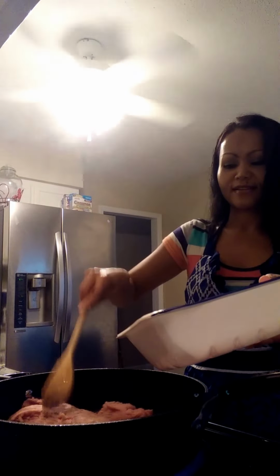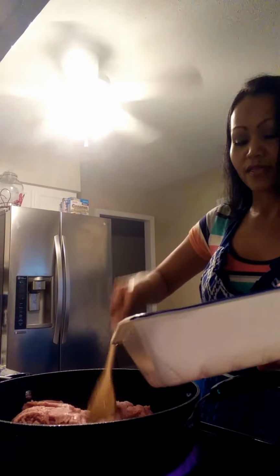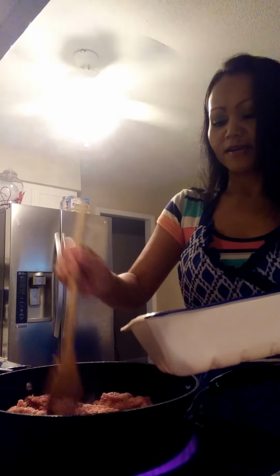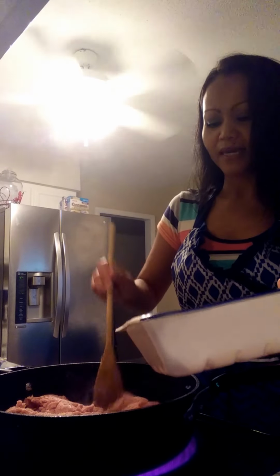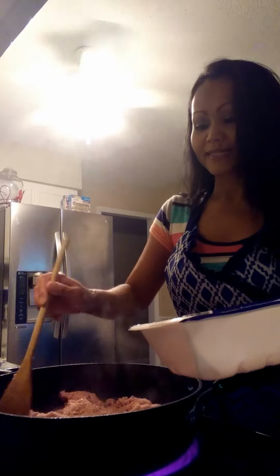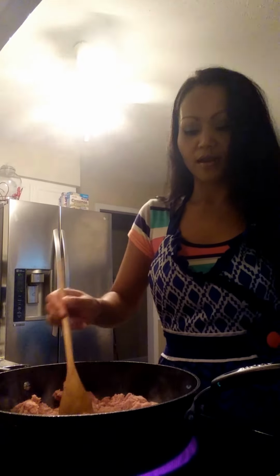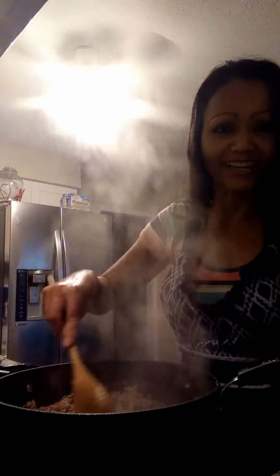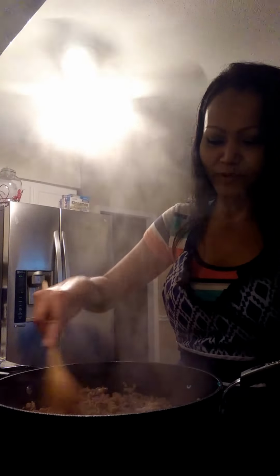All right. And you're gonna stir this and break the meat apart as fine as possible. You don't want it clumpy. So I'll be doing this for the next 2-3 minutes. And I'm gonna go ahead and pause the video. I apologize for the steam. It looks like I'm burning down my house, but I'm really not. You'll have to trust me with that one.